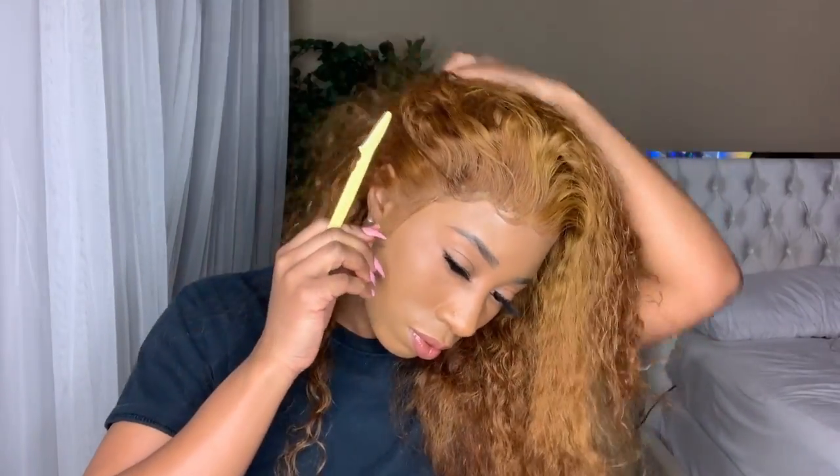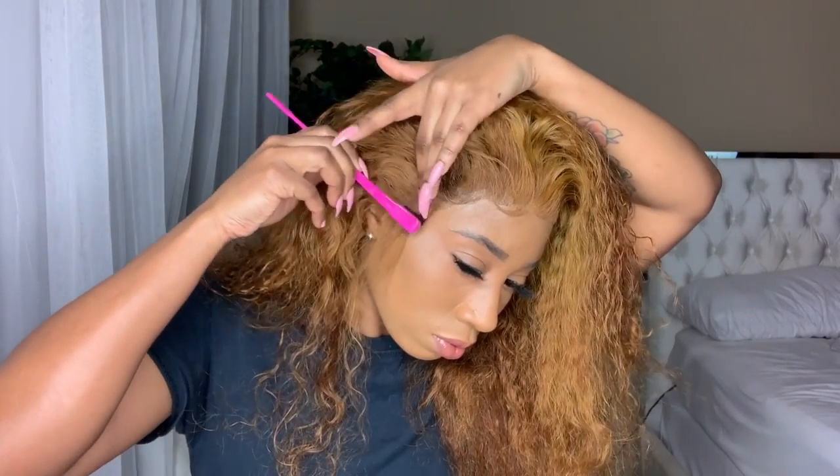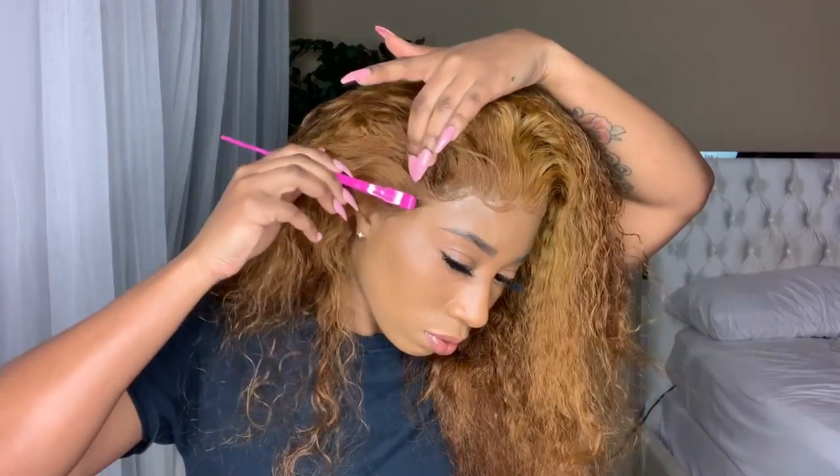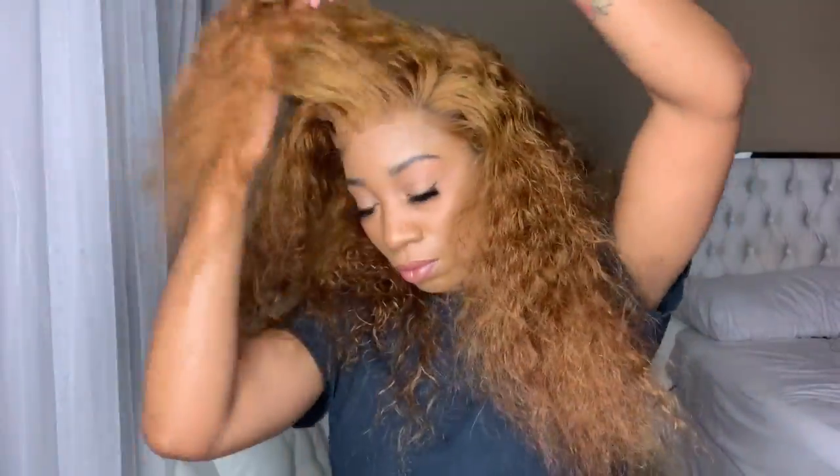So you're just going to cut and then form the rest of the baby hair. I was using gel. I had tried to use the mousse, but for some reason, the mousse just makes everything so wet. So if you are having trouble using the mousse, just go ahead and use gel. And so here I am just trying to figure out if I want it on the left side, if I want it on the right, or if I want it in the middle.